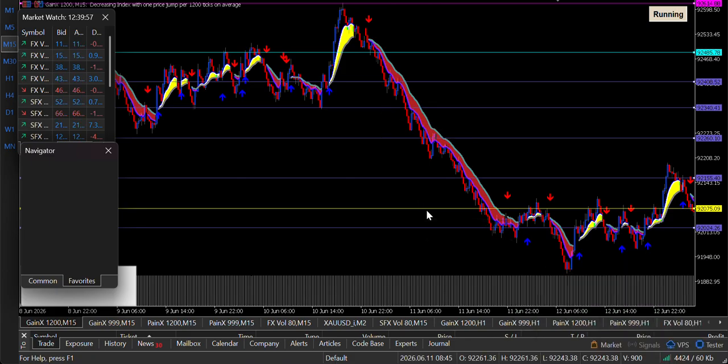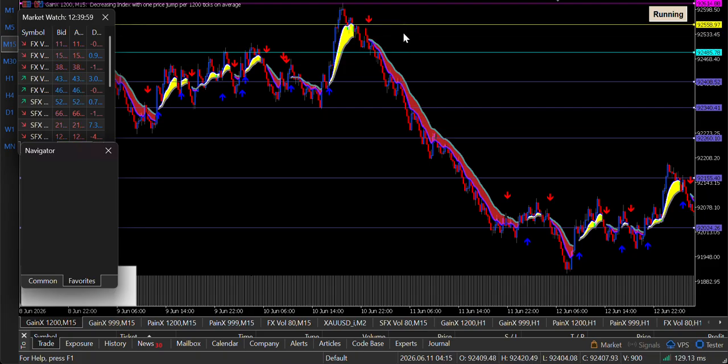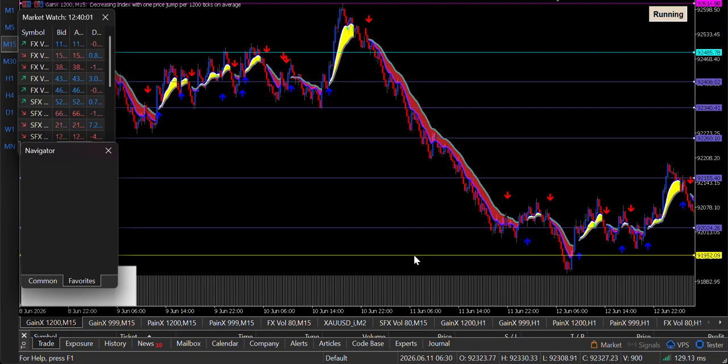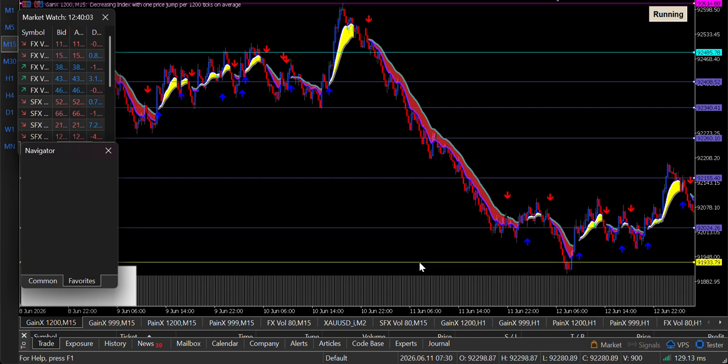Okay, so this is what I do, guys. This is going to be the price line. This yellow color is going to be the price line. So this is going to be my entry point. This is going to be my stop loss, and right here I have 5 TPs highlighted for myself.